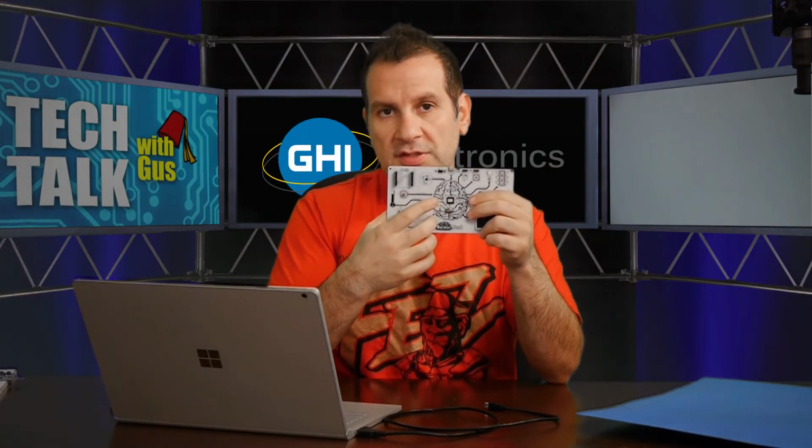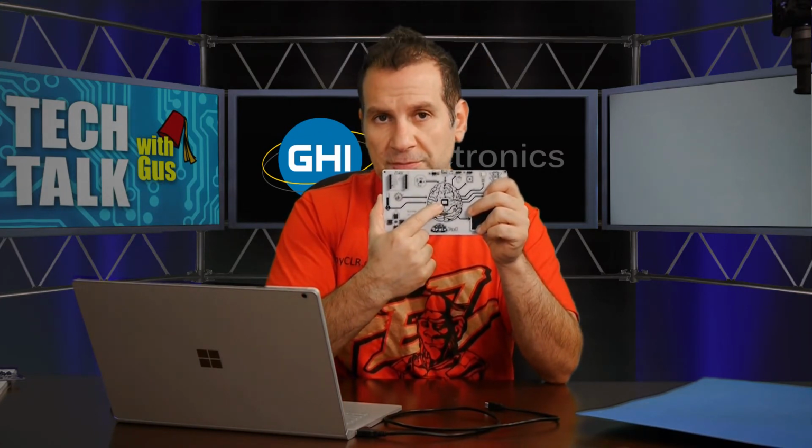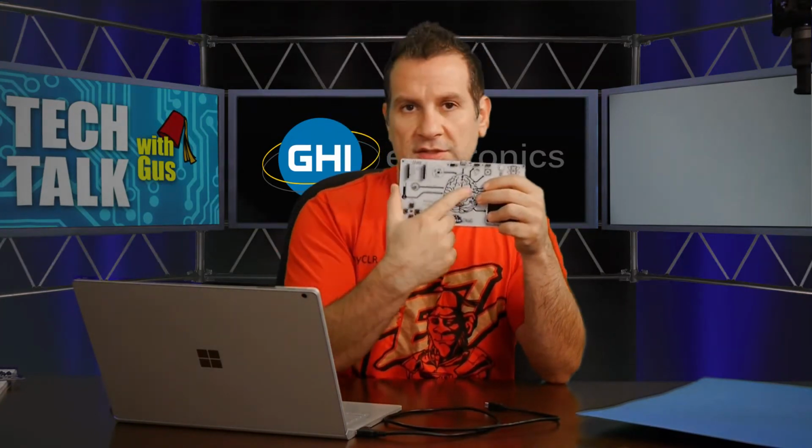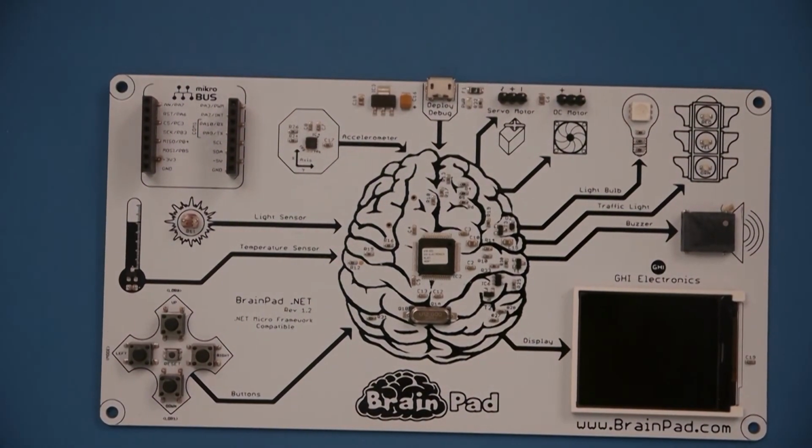You get the Fez software, run it on here. Done. Now, the old BrainPad is not the Fez software. This is the G30 chip provided by GHI Electronics. So this is an older product. It uses GHI's G30 chip. And you will know this because it has a sticker on it, and it's the old BrainPad with a traffic light. Let me show you the old BrainPad. So this is the old BrainPad. If you see a traffic light in the top right corner, then you have the old BrainPad.